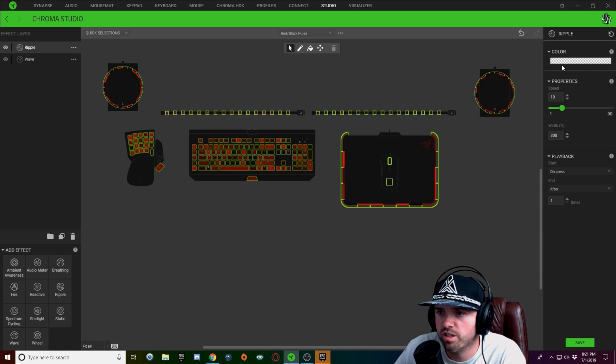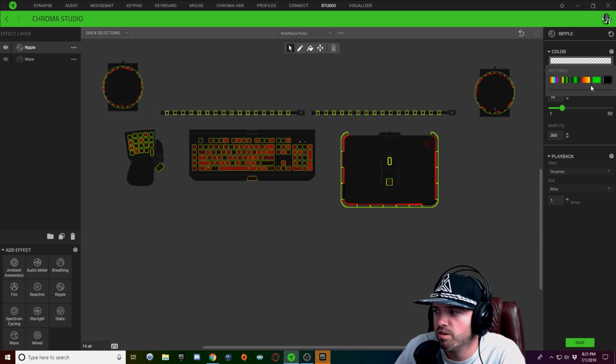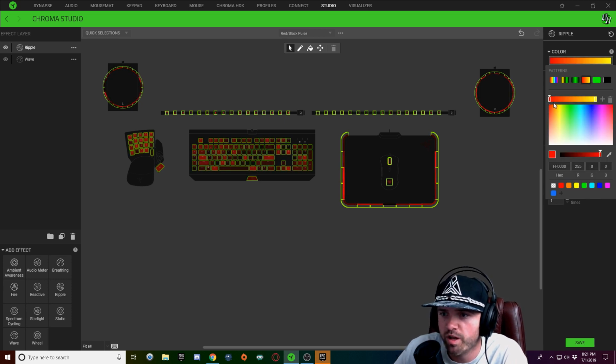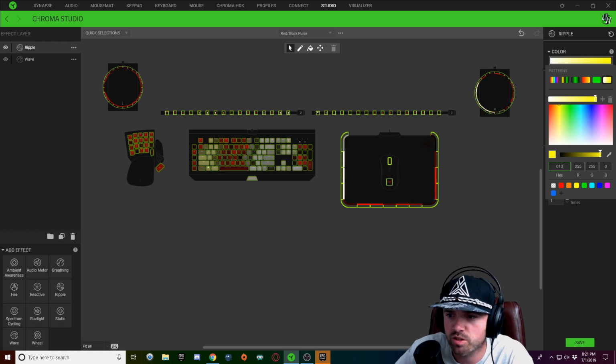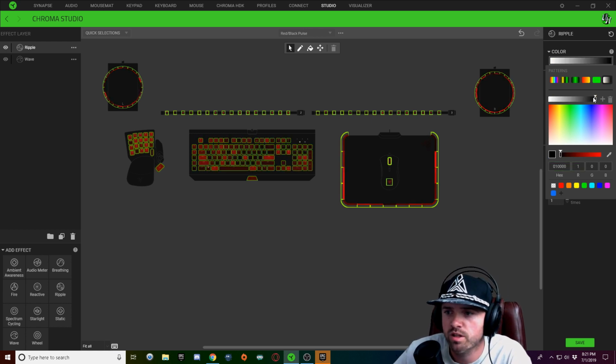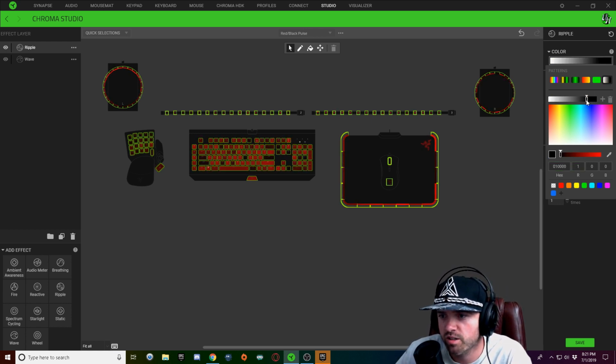All right, so to get this ripple effect layer to work, go ahead and click on your color dropdown, and you're gonna wanna make a two-tone ripple pattern. On the far left, you're gonna want this to be white. On the far right, you're going to want this color code to be 010000. And you're going to take the black node and pull it all the way over and completely pinch off the white one.